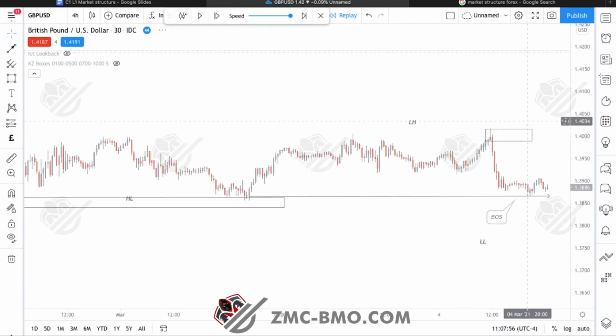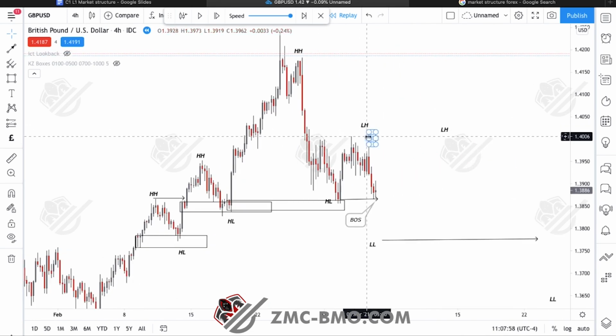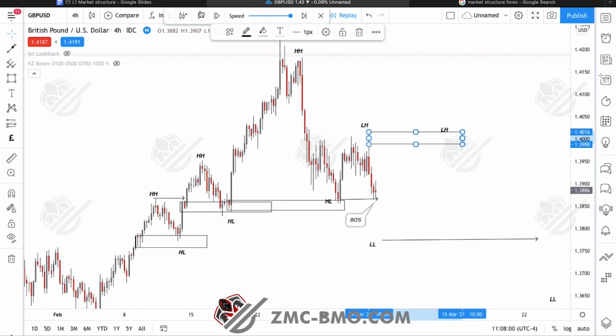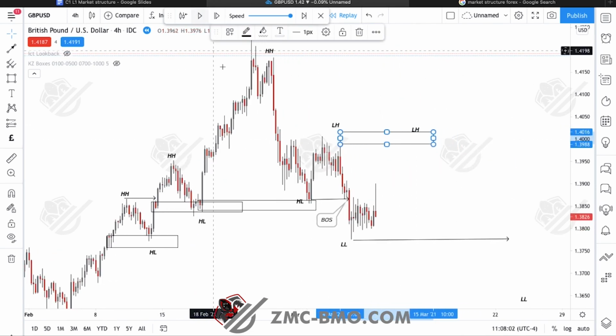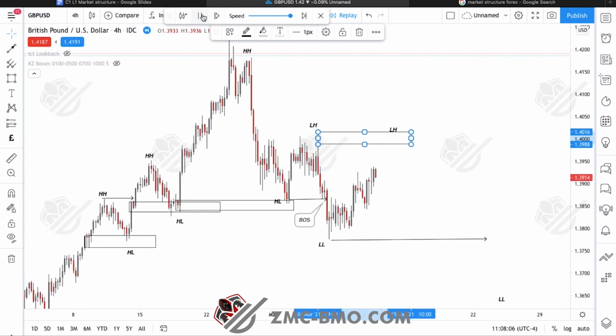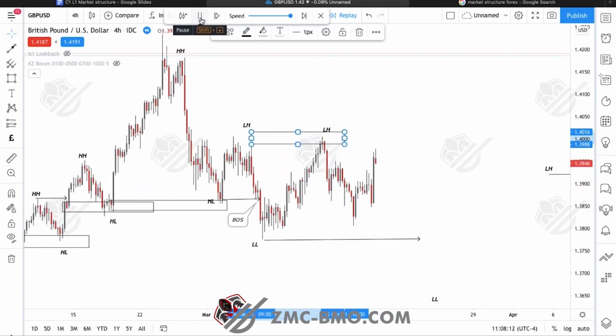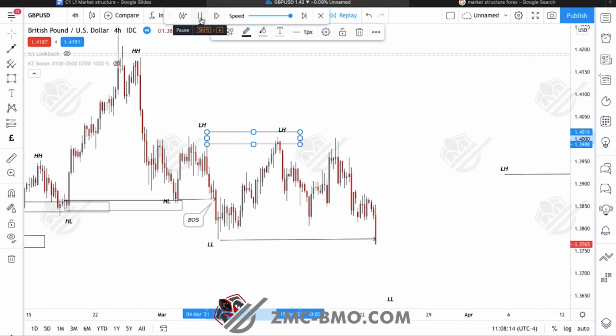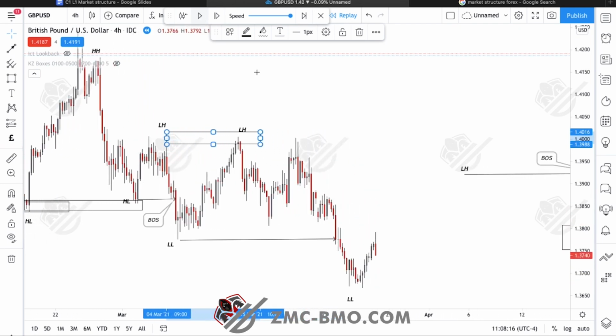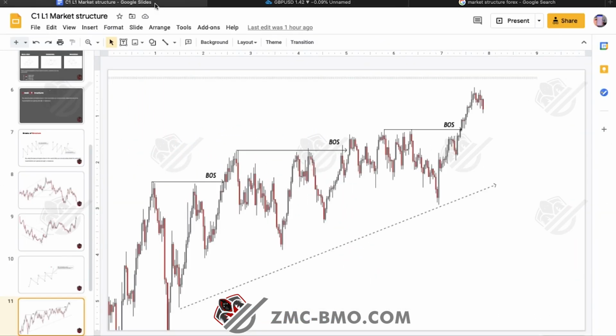Go back onto that 4-hour, extend that, and if we play price, so we got that break of structure. We're now looking for selling opportunities. Price pulls back. There we go. We would have entered at this 30-minute supply zone right over here, and price would have moved over to the downside, continuing its bearish sentiment. Okay, so I hope that kind of makes sense for you guys.